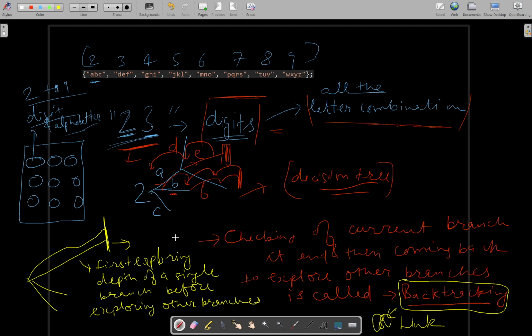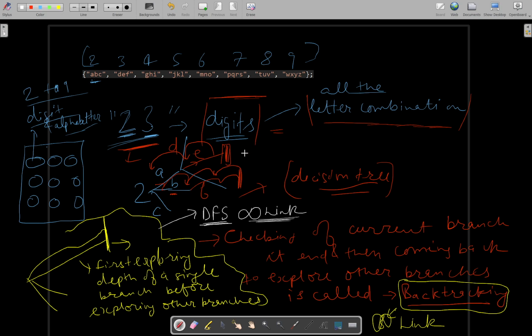This technique of searching or exploring is called depth first search, DFS. Those who are new to depth first search, I will provide a link for an article describing depth first search. Then you can have a clear understanding of what we are doing here.